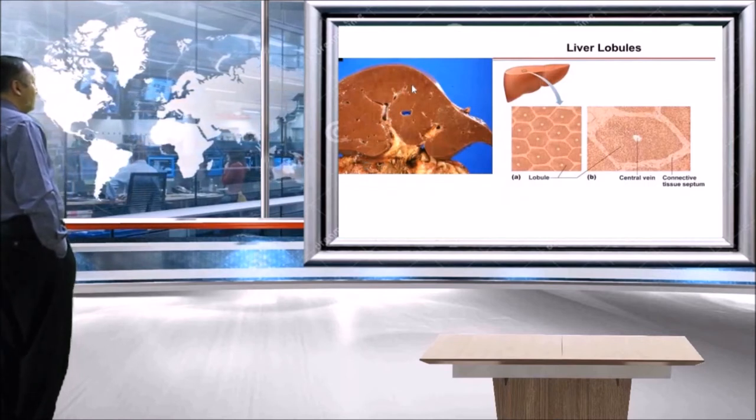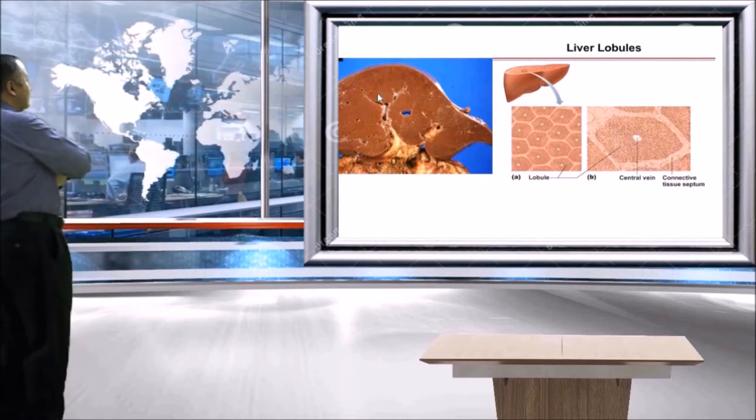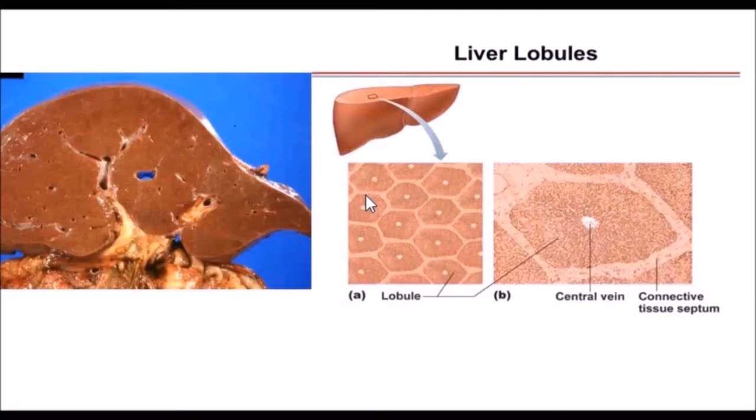So you can see here, this is the cut section of the liver. And if we look at this cut section of the liver under the microscope, then we find that the liver lobules are also cut across the cut surface. So they appear as hexagonal with six surfaces, having the central vein in the center, and also having the portal triad consisting of hepatic arteriole, portal venule, and the bile ductule at the corners of these hexagonal surfaces.